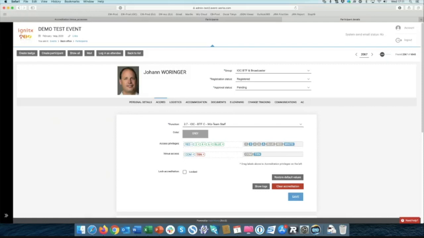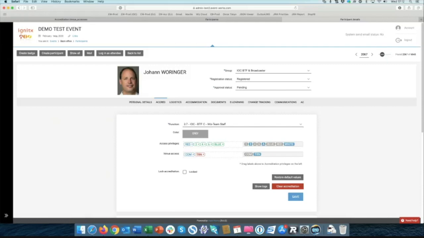What is also happening is that we can have an accreditation approval process. We can even manage it in a fairly complex way. What we did here to keep this demo simple is that every back office user can do anything. In reality, what is happening is that you would have an accreditation manager who needs to validate an accreditation, and the accreditation cannot be printed until it is validated.